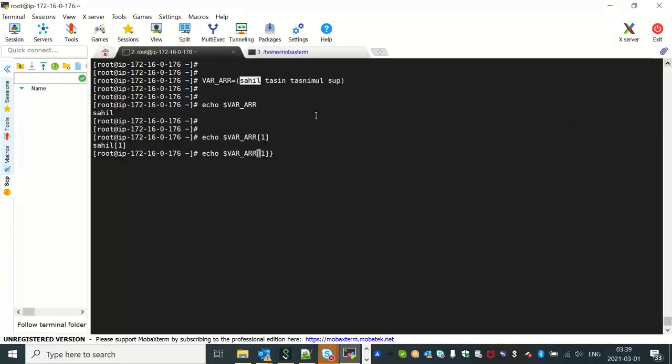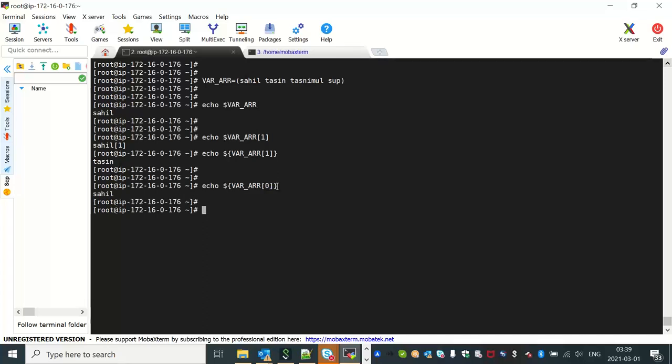Also, this thing has to be in curly brackets. The number will start from 0. So if you want to access the first value assigned to this array variable, you have to use echo dollar curly bracket, variable name, then in square brackets you put the number 0, and then close the curly bracket.